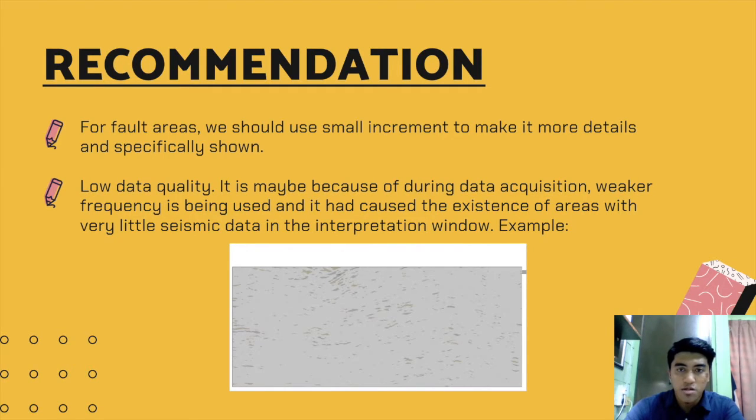It may be because weaker frequency was used during data acquisition. As you can see in the picture given, there is very little seismic data in the interpretation window, and for this problem, we can use a stronger frequency to avoid it.